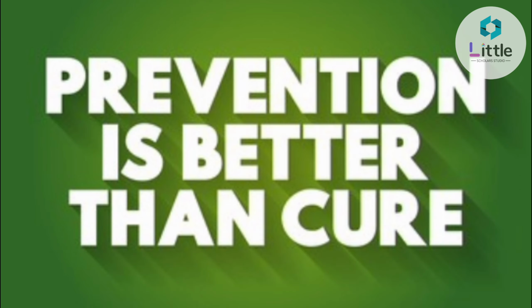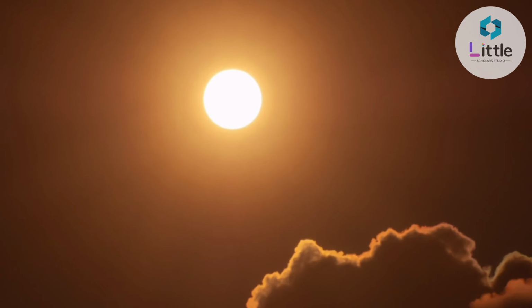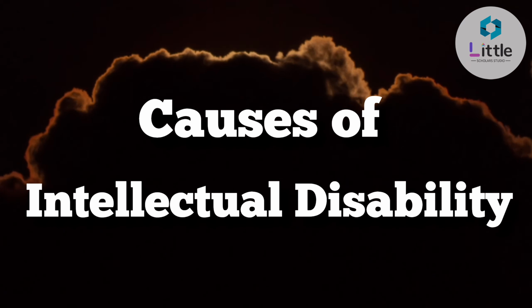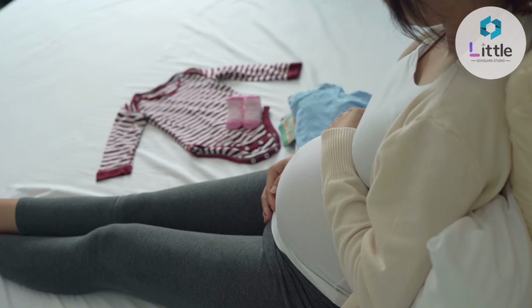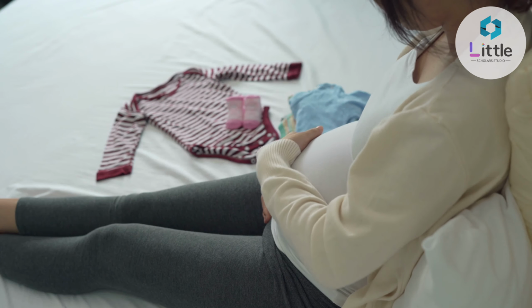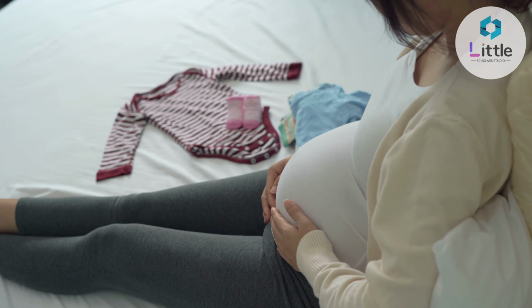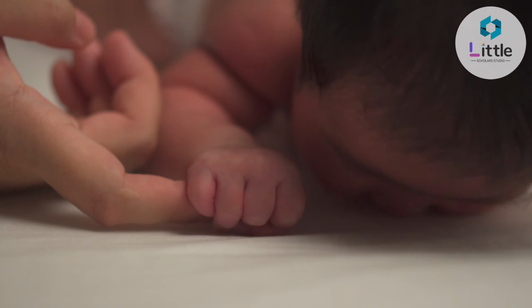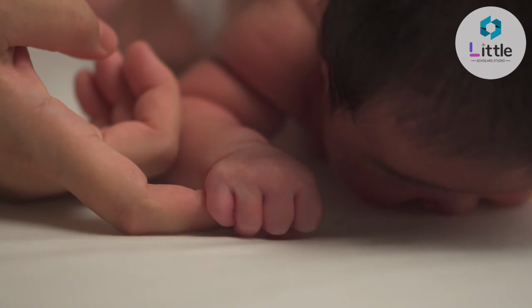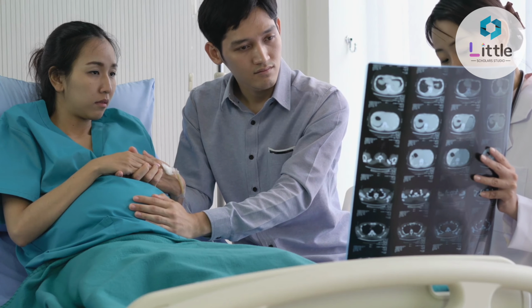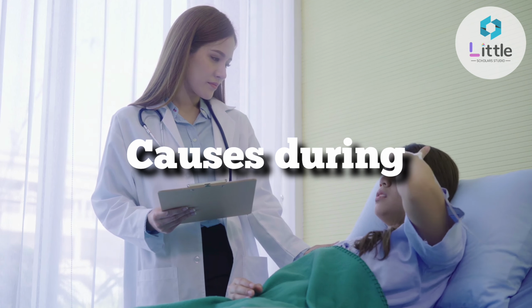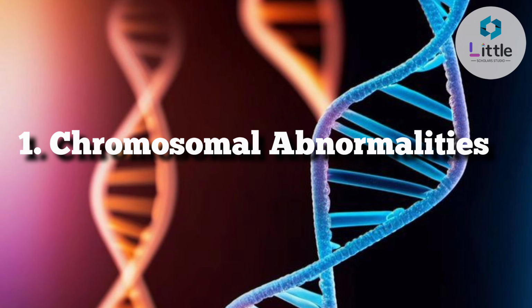We all know that prevention is better than cure. It's time to talk about the causes of intellectual disability and how we can prevent it. There are so many factors that cause intellectual disability. The conditions occur before the birth of a child, that is when the child is in the mother's womb. During delivery and after the birth of a child may also lead to intellectual disability. Factors during pregnancy which lead to intellectual disability. Let's talk about the causes during pregnancy.